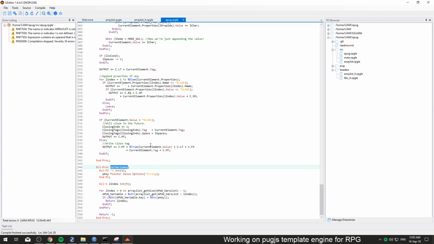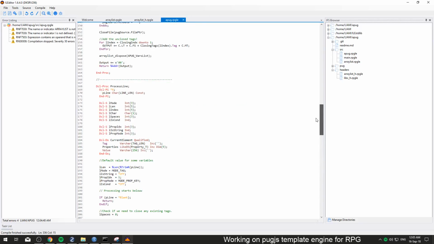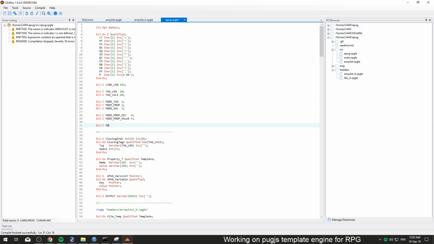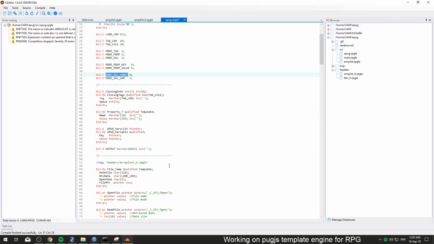Okay, I have an idea. So equals C mode val const 6 mode val var 7. So now equals means something else.